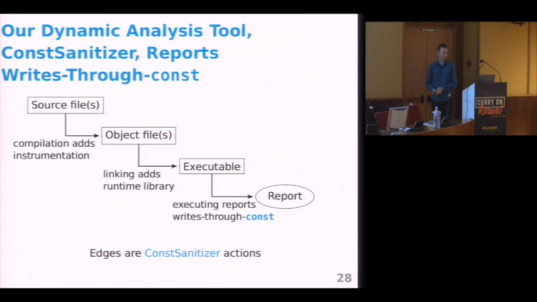All right, so our tool we wrote is called Const Sanitizer. It's a dynamic analysis tool. As part of your normal compilation process, where you go from source files to object files, our tool just adds extra instrumentation. When you go to the linking stage, from object files to your executable, we add a runtime library, giving an instrumented executable. Whenever you run this executable, it will generate a report giving you all the writes through const.